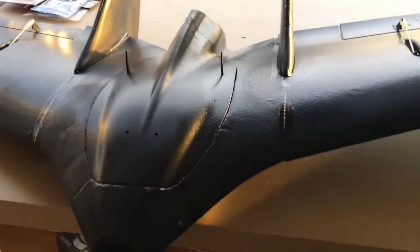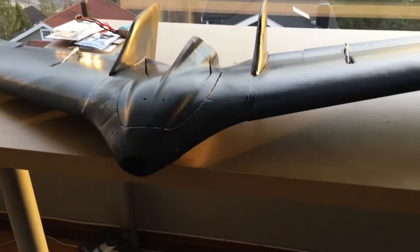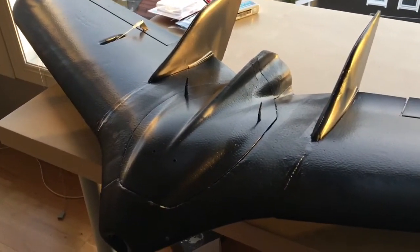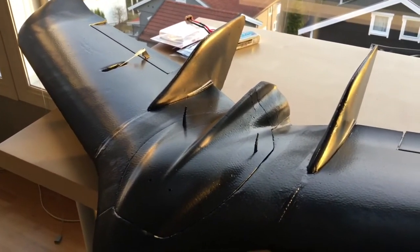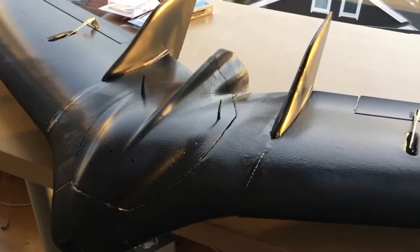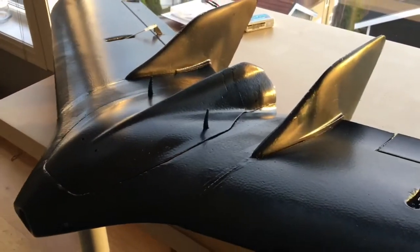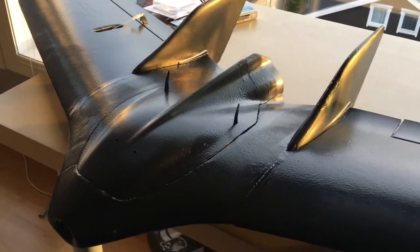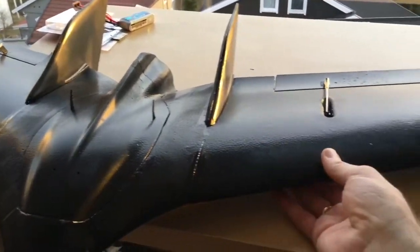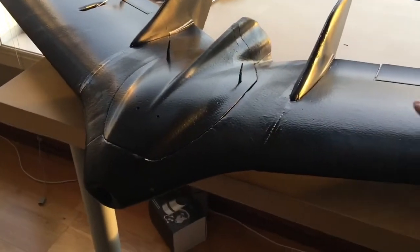Welcome back to another video. Today I'm going to show you the C1 Chaser 120 centimeter flying wing that I just finished building. This is a training wing — I haven't flown a wing before. It's a cheap model so it's no big issue if I crash it, and I probably will. I bought it on eBay for really cheap. The model itself is kind of nice — it comes in white but I spray painted it black just to make it a little bit cooler.